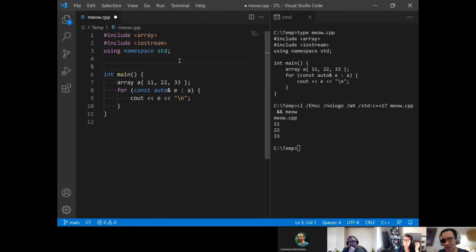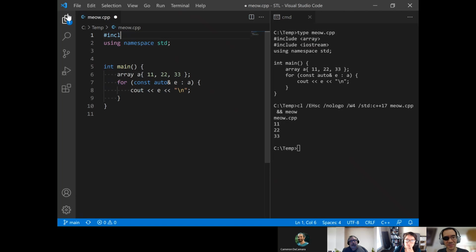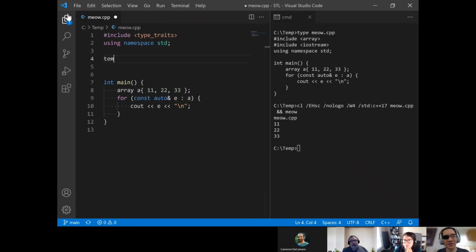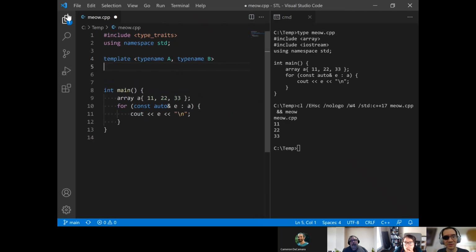So deduction guides, let me change to a simple example before, and this will be the last thing I show before we actually get to the paper. I don't want to redo my entire CppCon talk from memory. So if you have something like type traits, imagine that you have the world's simplest pair: template, typename A, typename B, struct my pair.